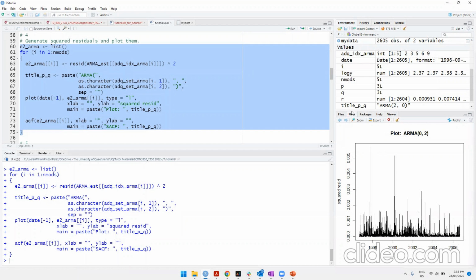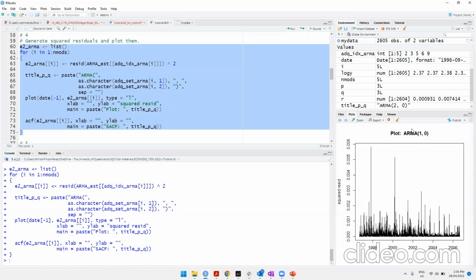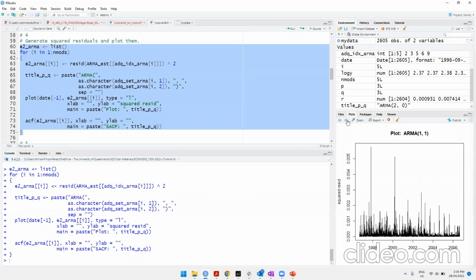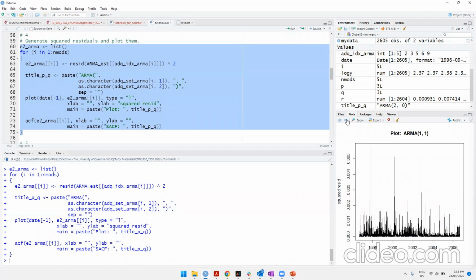Same for the next model with the same thing in the ACF. AR10 has the same thing, all of these weird hairs, same in the ACF. ARMA11, which is the last model, also has that behavior. Oh, sorry, it's not in order. This behavior is also present.